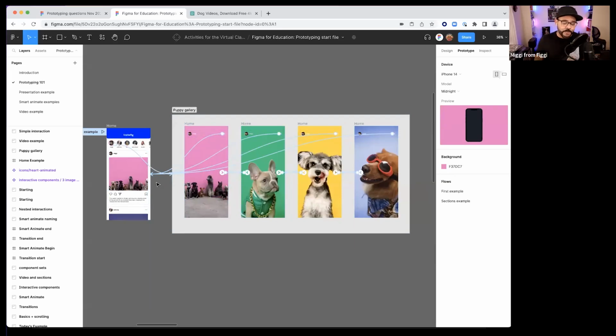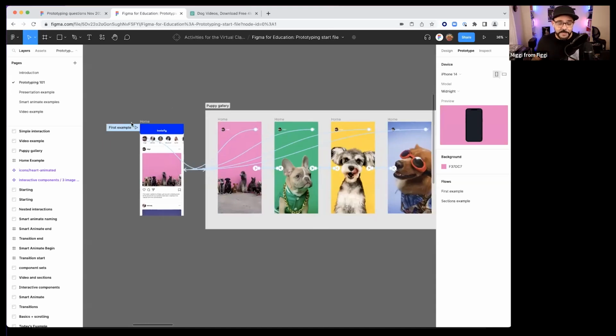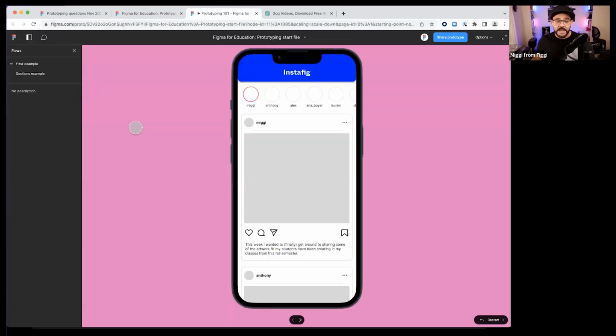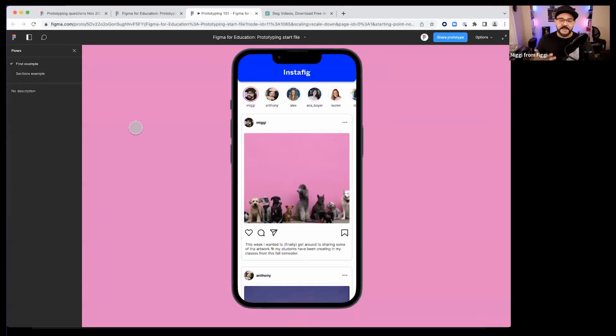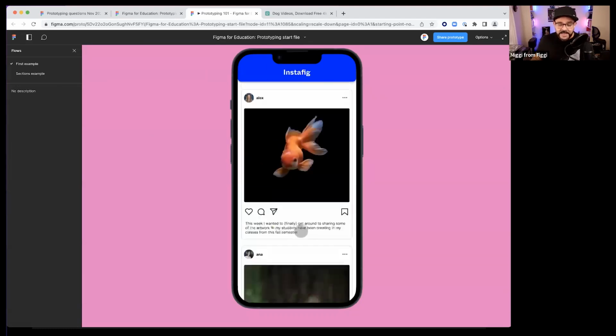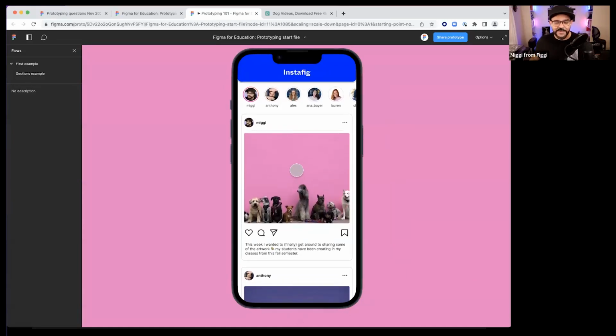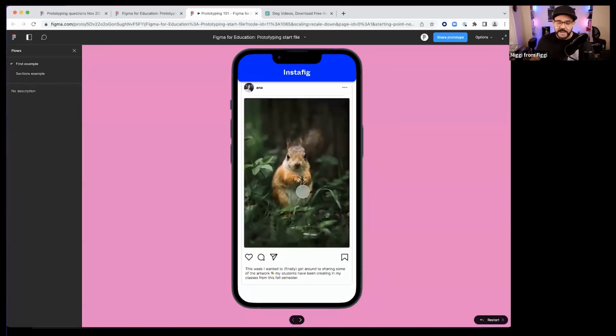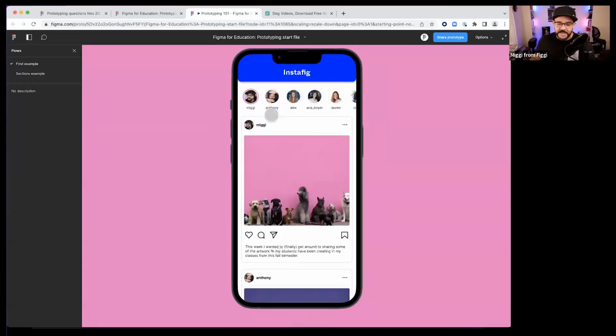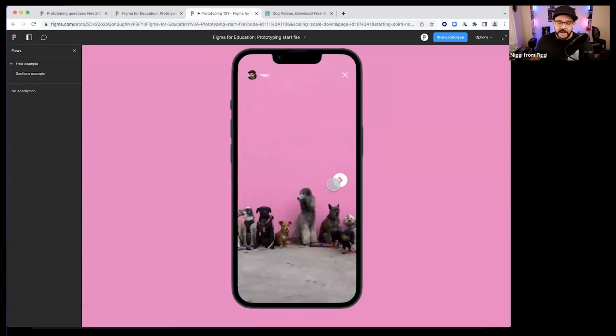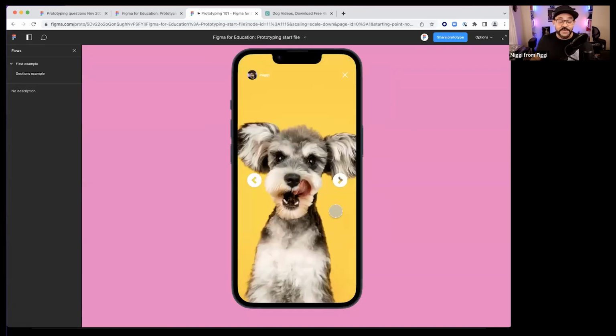And that's fundamentally what we're going to be learning about today, how to create these relationships, how to create these interactions. So I'm going to hit play just so you can see what this prototype looks like. Okay, so this prototype is playing inside of an iPhone 14, and I'll show you how to adjust those settings if you have those questions. So basically, I'm creating InstaFig. It's kind of like a prototype image sharing application of some sort. You'll see here that I'm able to scroll and I can see the content. The content has various heights. And then if I click here, I have a little story content. So this is what you saw in that section there.